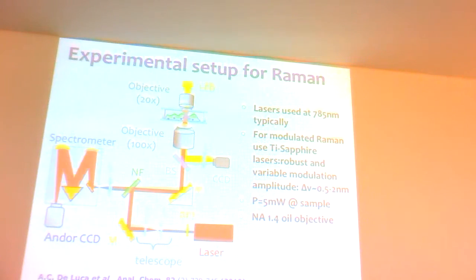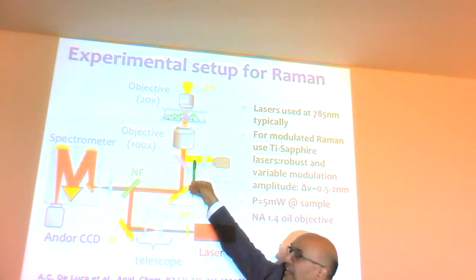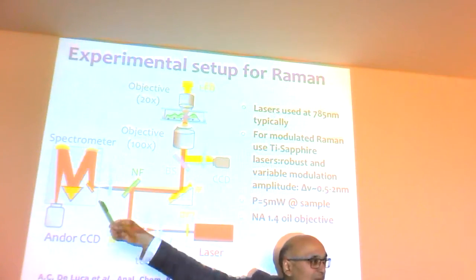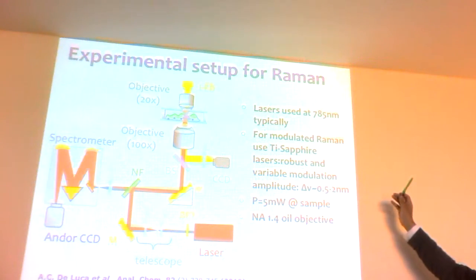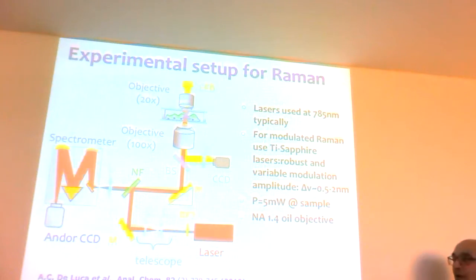So this is like a very nice narrow line filter that will basically reflect the laser light in, but on the way back, it will just allow transmission of my Raman features without me having to discern them from the laser excitation that it happens itself. And that's what you have. So that's an example. So I'm going to tell you a little bit about where we wiggle the laser wavelength.